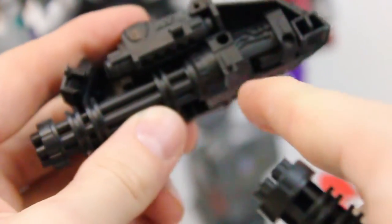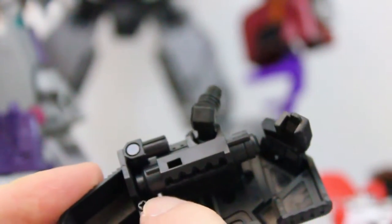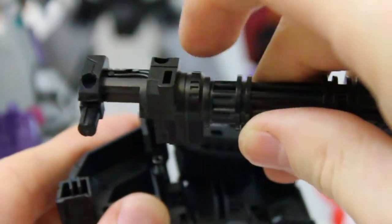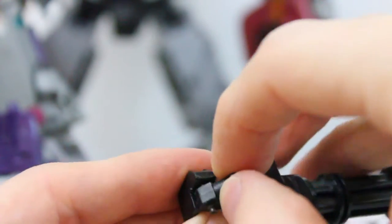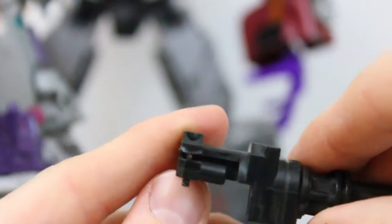However, trying to get the Gatling gun section off of the foot was quite a challenge. There is a screw, easy enough to unscrew, however, on this side here there is a pin. If we can get a good look at that pin, it's a ridged pin. It took so much effort to get this pin and this Gatling piece out of the foot. I did not want to put that much stress on this plastic peg, so it's still attached. Also, trying to pry that out, I put a lot of stress on this plastic, and you can see where I've marred the plastic a little bit.